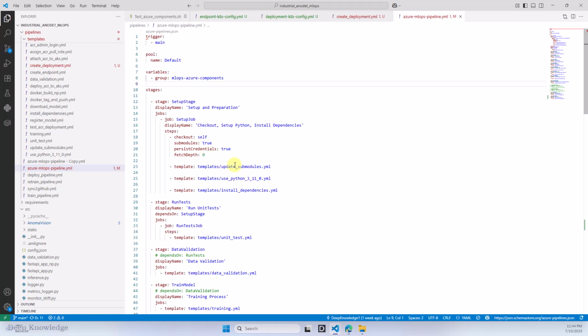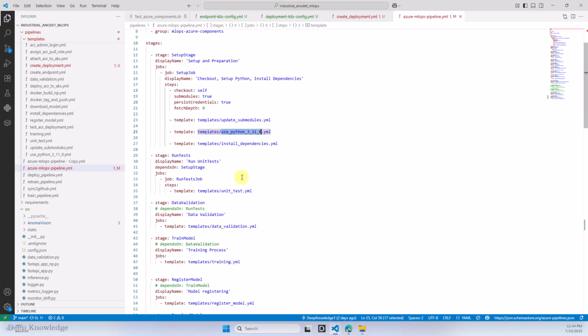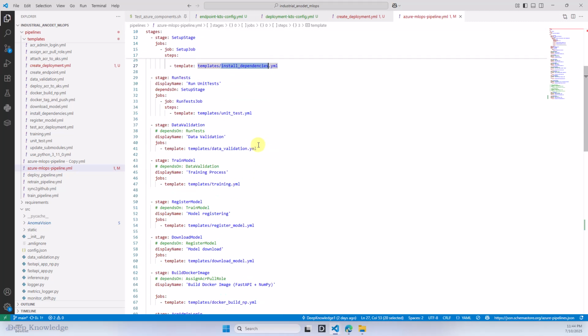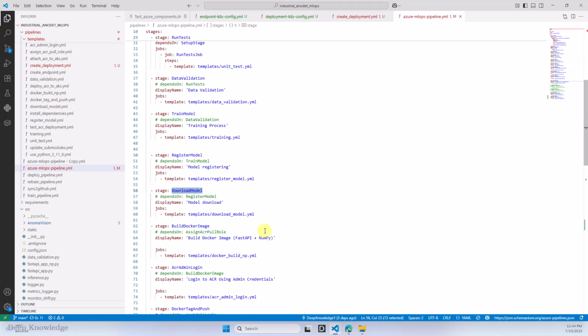It's starting with updating the submodule because they have integrated, added a submodule here, Anomaly Vision. Use Python 3.11, install the dependencies, run the test, data validation to check that the data we have already uploaded to the cloud is really valid. Train the model, register the model and put it in the registered model.